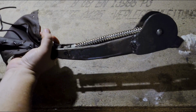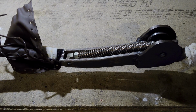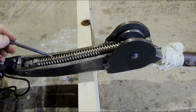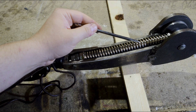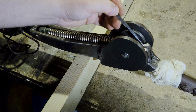Now we pull this back. What you can see here is the main spring. This spring basically is what opens the handle. It works by running along something like a piston. There's a piece of pipe that comes from up here and is attached to the lower handle half right here.